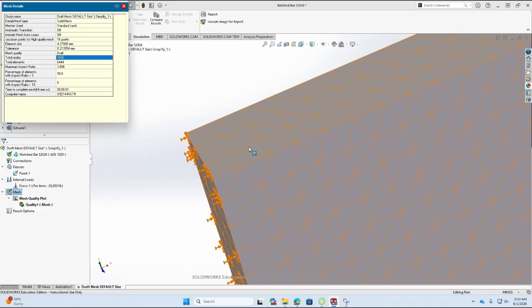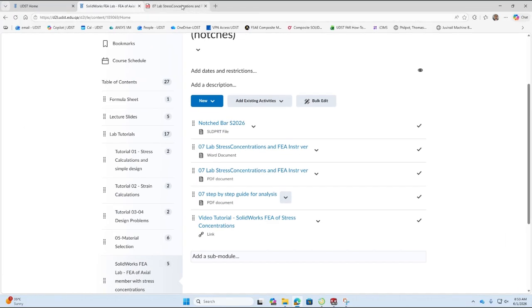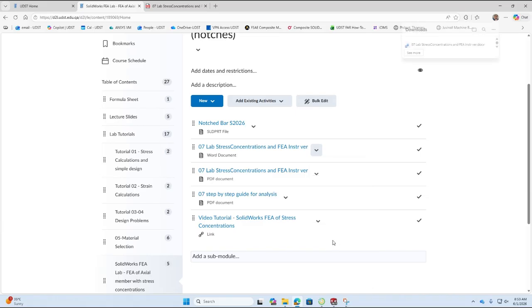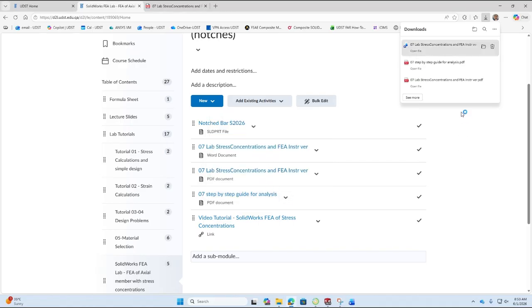I've already done that in my case for you, but if you are recording the information, then you can do that by downloading the Word version of the same document and writing down your own numbers so that you can later create a graph as well. Okay, so let me quickly show you the place where I will be recording this data.